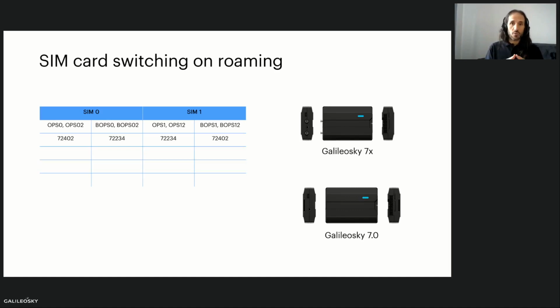So in general, what you must do is put in the preferred list the provider that you want to connect to while in the country, and in the prohibited list you should put all the providers from the other country, right? So using this mechanism, you will make the device not connect to a roaming network, let's say. Okay, this is the main question.